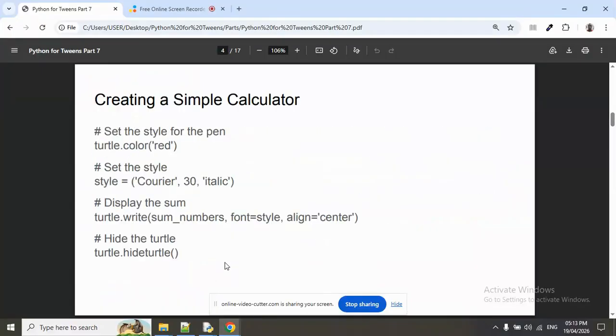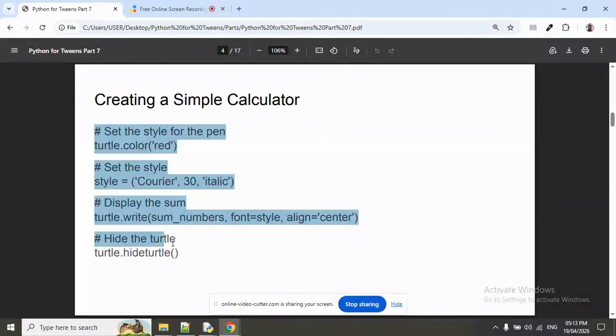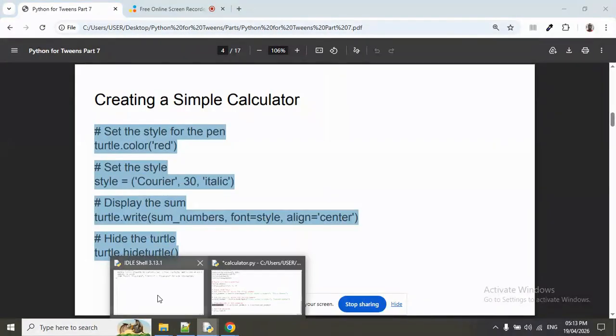So we want to write out the results back to the user, and so we use the following.